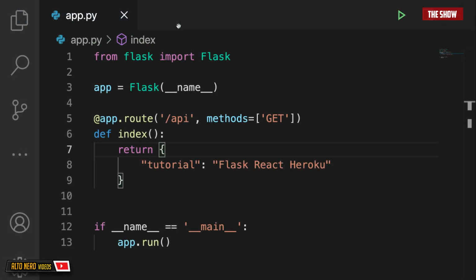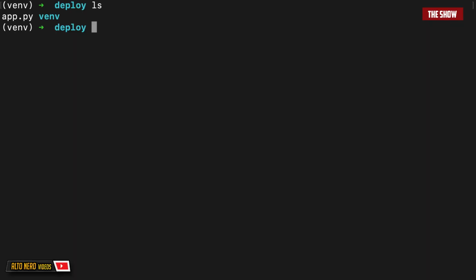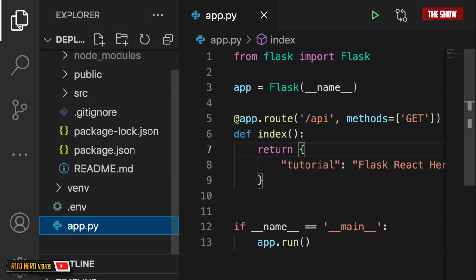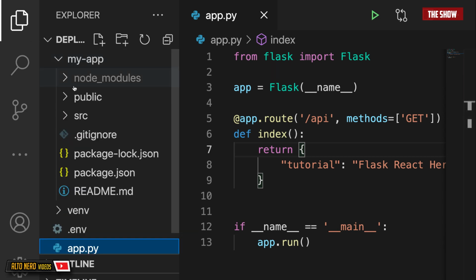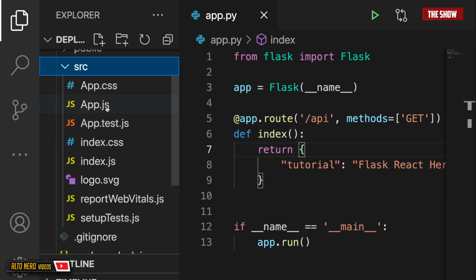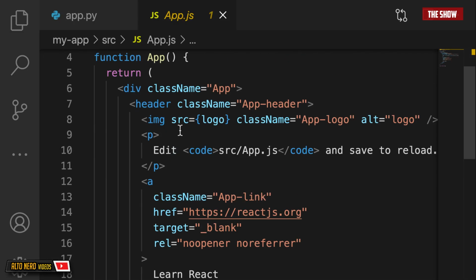To create the front end, what I will do is to go to the Create React App website. I'll copy this, go to the terminal. In here, I'll say npx create-react-app my-app, like so. Now that this has completed, what I'll do is to go into my app directory, go into src, and inside of App.js, what I'll do is to clear everything in there, okay?